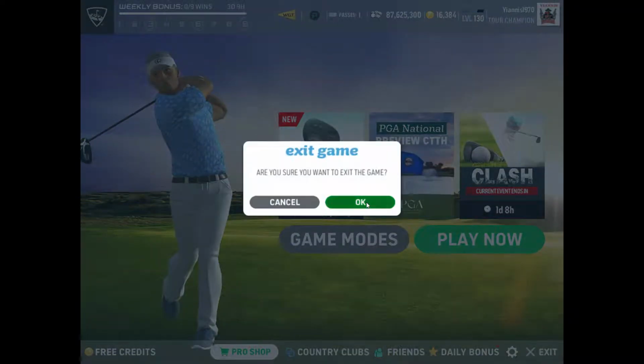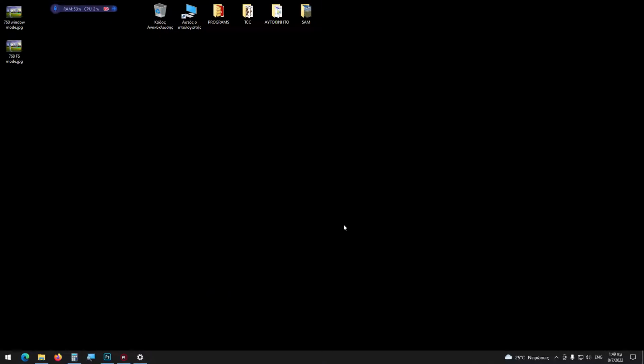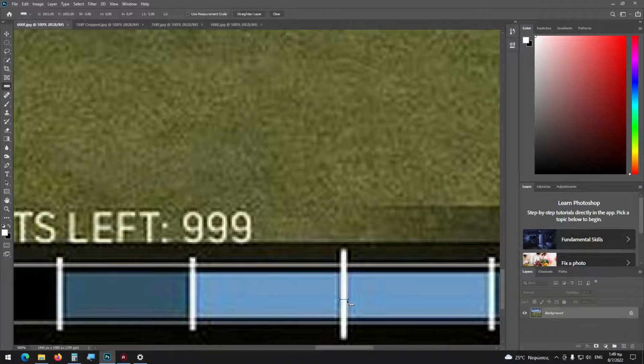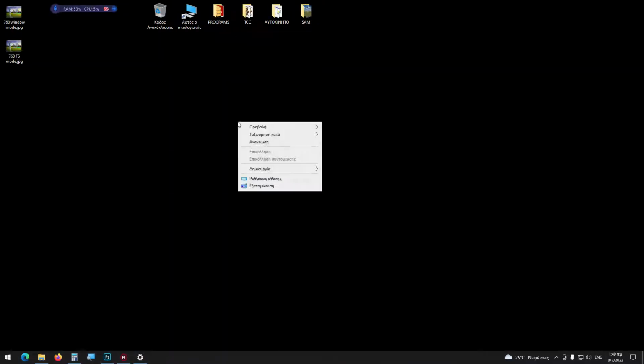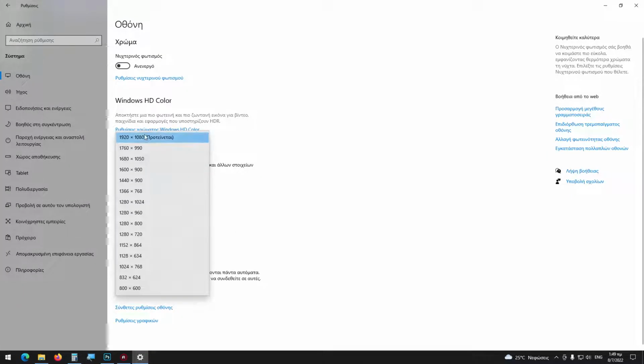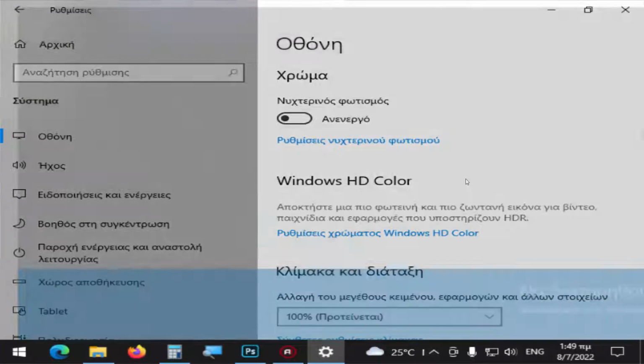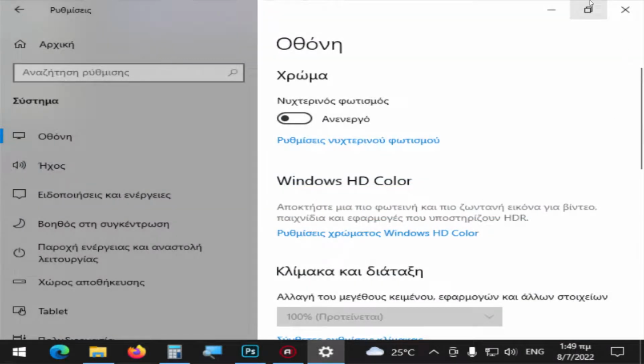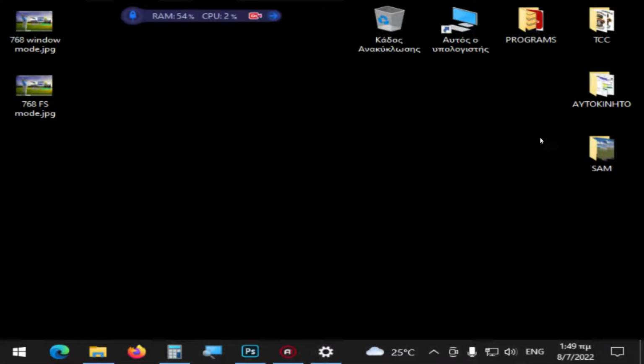Excellent. The thing I have to do here, in order to have this dim line and play with the 5 pixel dim line, is to go to my monitor resolution. And instead of all these resolutions, I'm going to pick this one, 800 by 600. As you can see right now, everything is bigger. My screen has shrunk to a 4 by 3 aspect ratio.